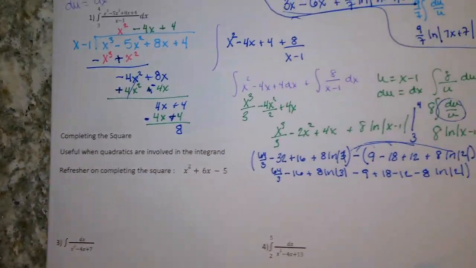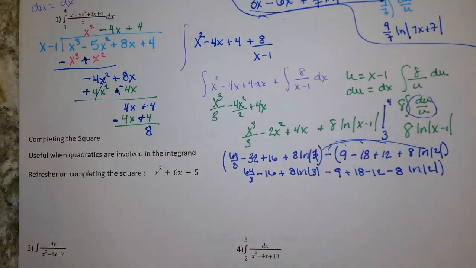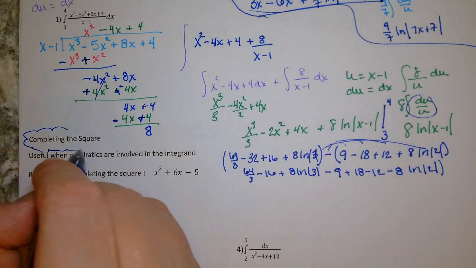Okay, so that pretty much sums up long division. Again, we tried U sub first, it didn't work, so then we went on to something else. We thought arctan, arcsine, and then the last two things we have are this long division and completing the square. So moving on to what a completing the square type of problem looks like.